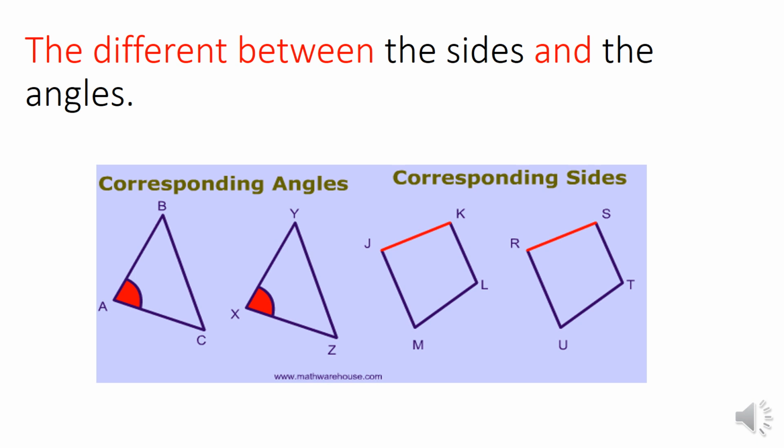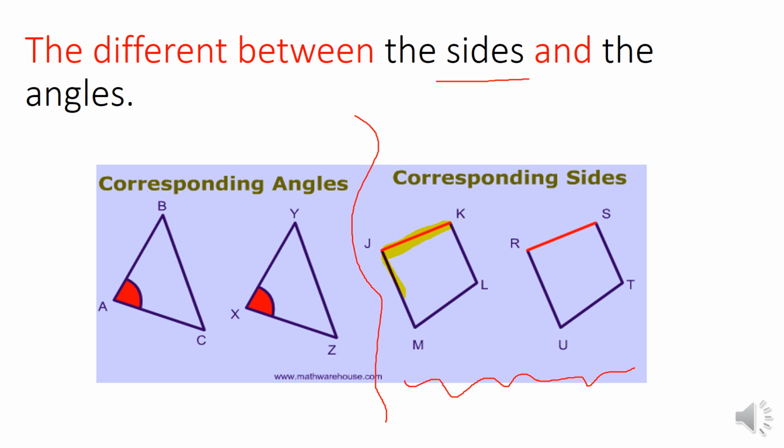First, I will start by explaining what I mean by the sides. I will take this example to explain for you. Now, any straight line in my shape will represent a side. So, for example, for this shape, I have here the first straight line. So, this will be the first side.